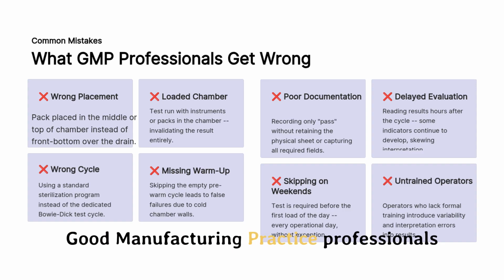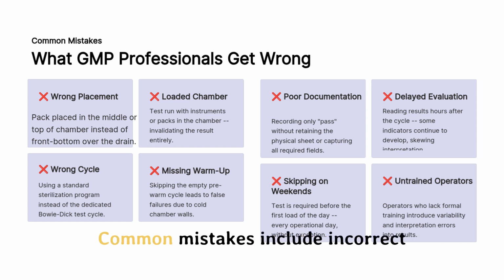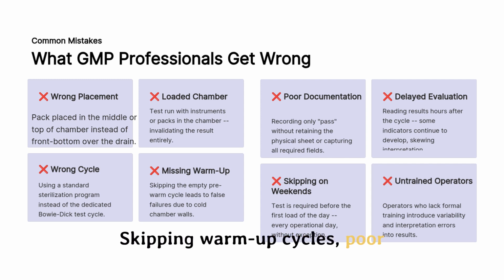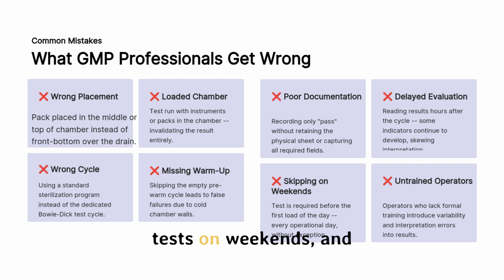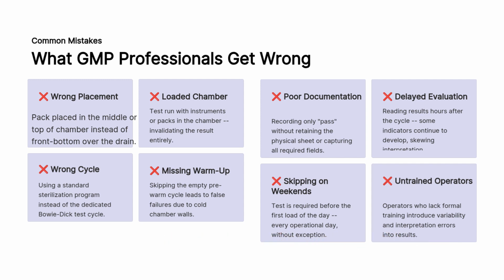Good manufacturing practice professionals often make critical errors in Bowie Dick testing. Common mistakes include incorrect pack placement, using loaded chambers and selecting the wrong cycle, skipping warm-up cycles, poor documentation, and delayed evaluations. Skipping tests on weekends and untrained operators further compromise test validity. Each error can lead to significant compliance issues and inaccurate results.